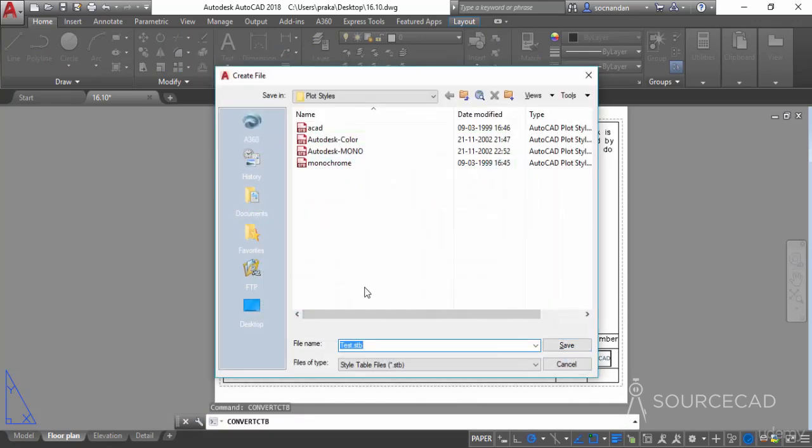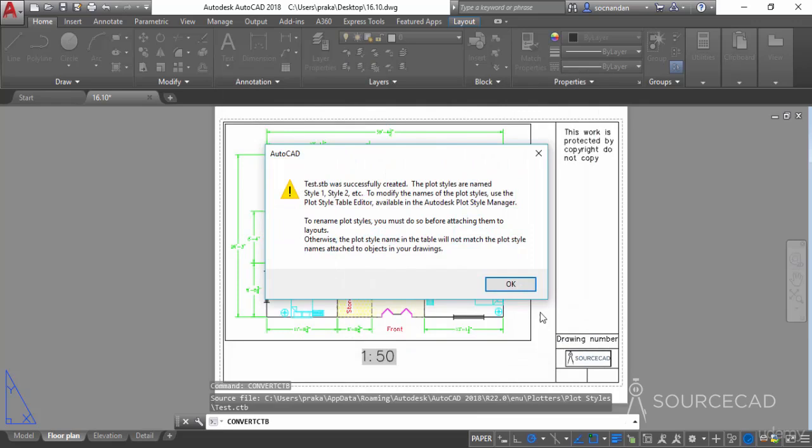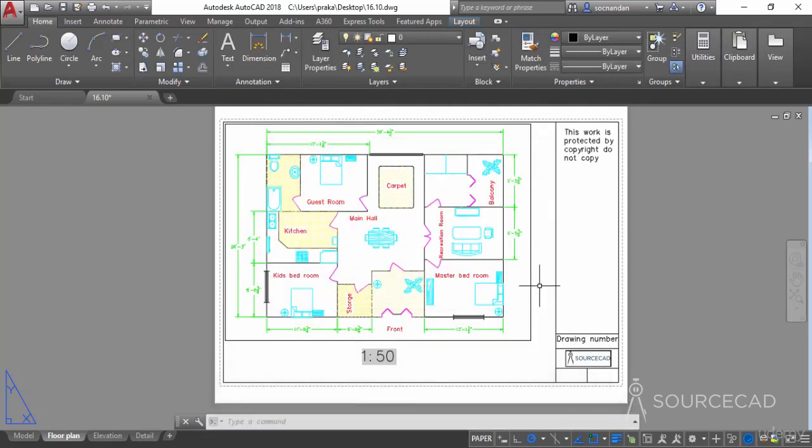And now it will ask you to specify the name of new named plot style. In this case you can see the extension has changed to STB. So we'll keep the same name and now click on save. And it will show you this message that it is successfully created.